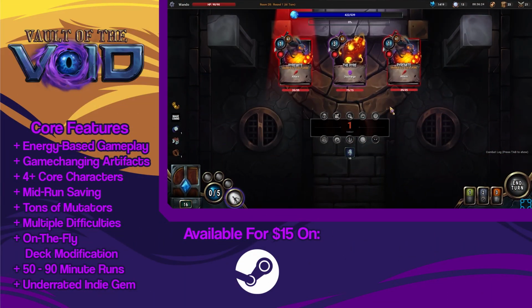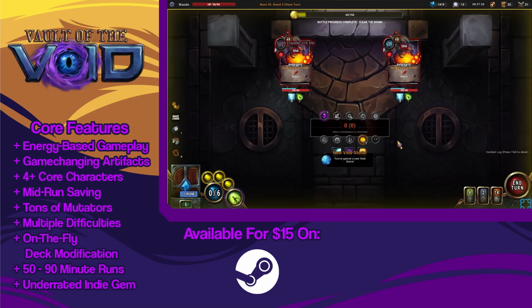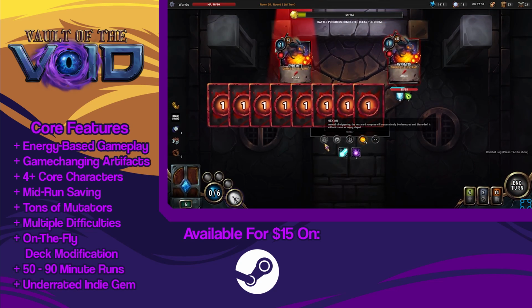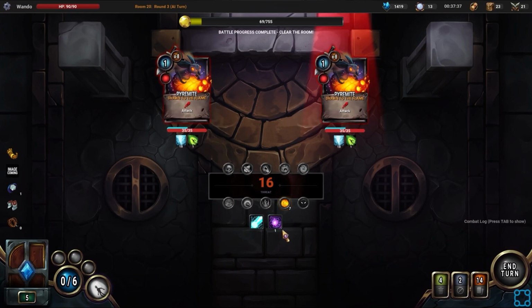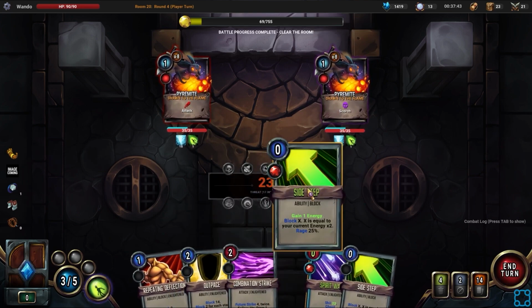Where Monster Train was a bit of a hard departure from the core formula pioneered by Slay the Spire, while remaining fairly similar, Vault of the Void feels more like a refinement, as it features only a handful of unique characters and a plethora of builds for each of them, but with a greater focus on the fly deck management that is absent in pretty much the rest of the genre.